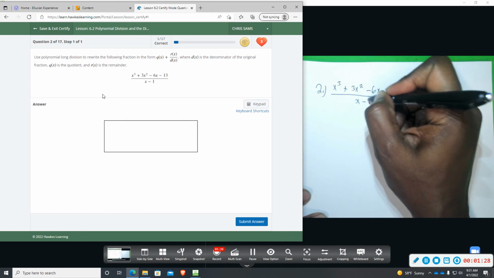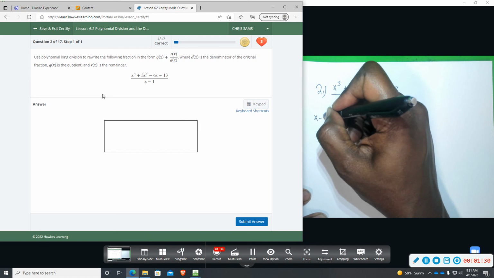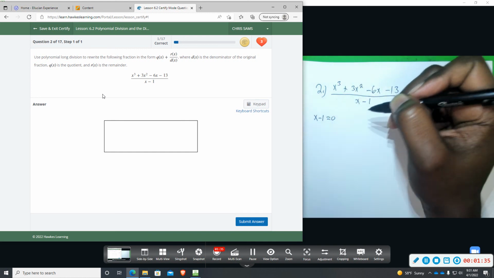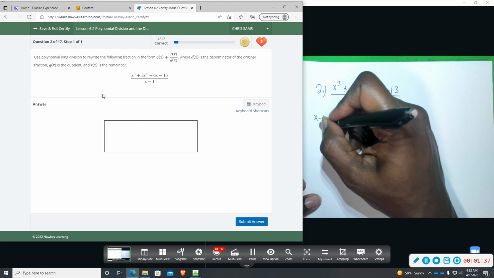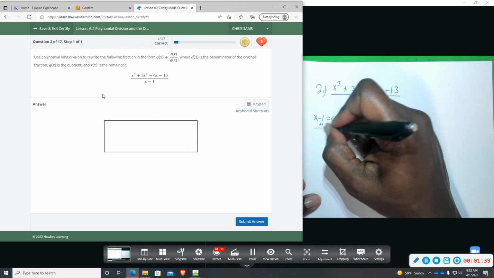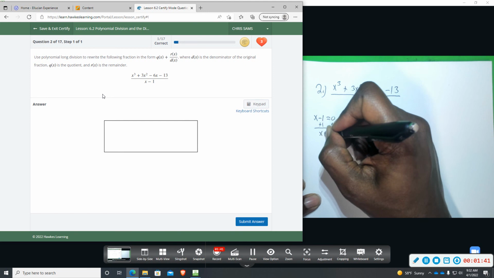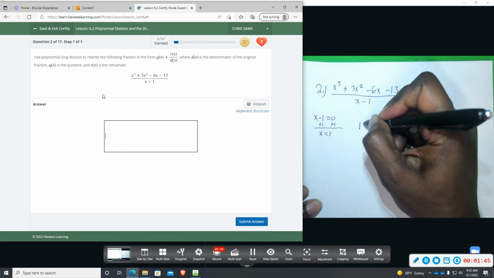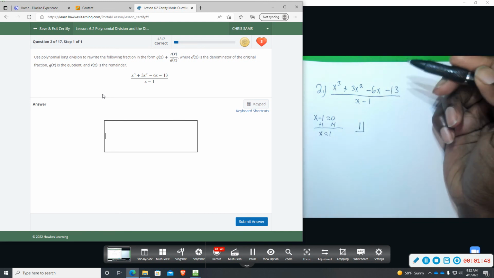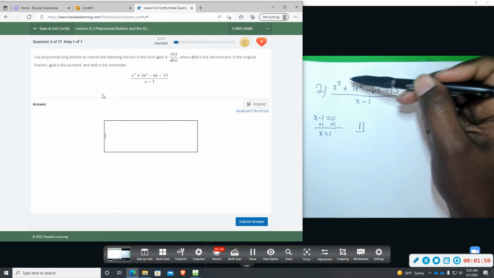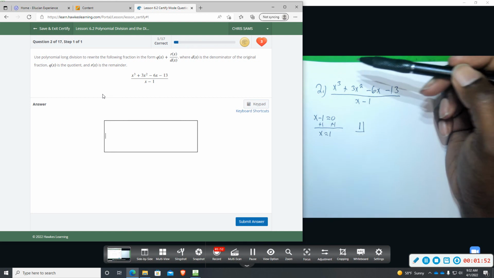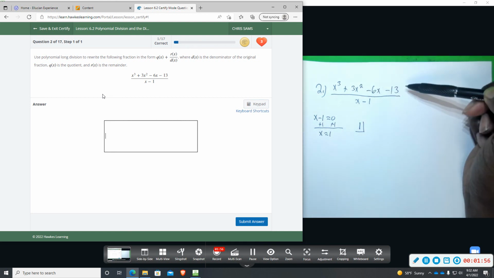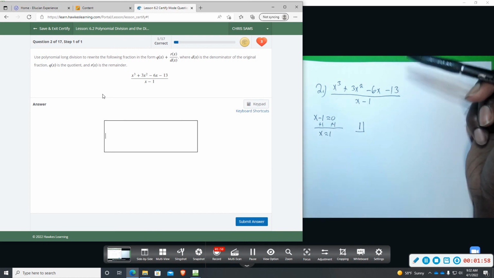So remember, you start out with your divisor, x minus 1, set it equal to 0. And then you add 1 to both sides. And it gives you x equals 1. So 1 is going to be your box number. And then you make sure you have all your terms. So my biggest degree is a 3. So I'm going to count from 3 to 0. 3, 2, 1, 0. So we have all of our terms.